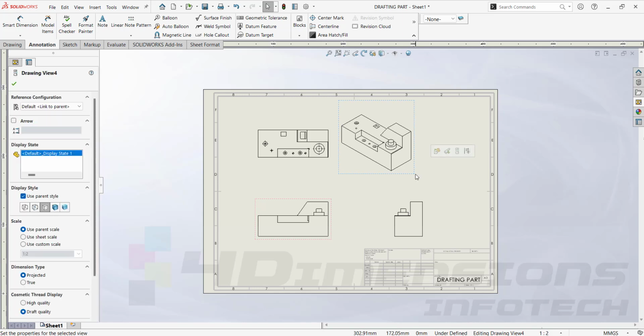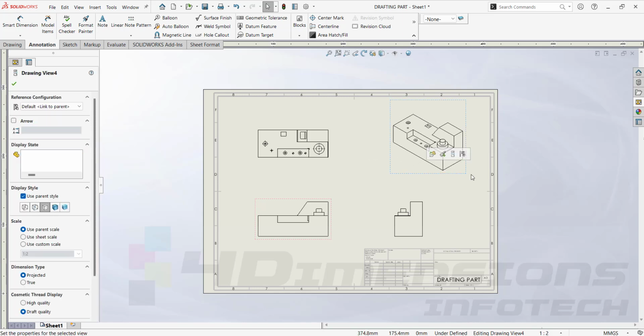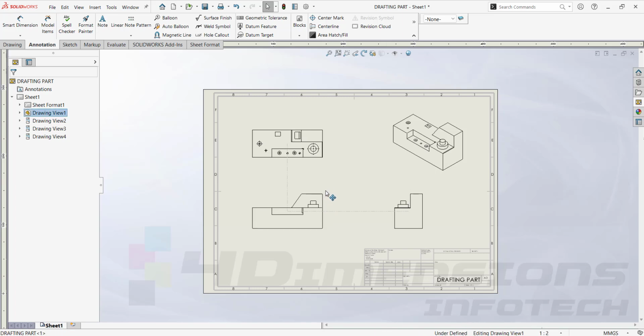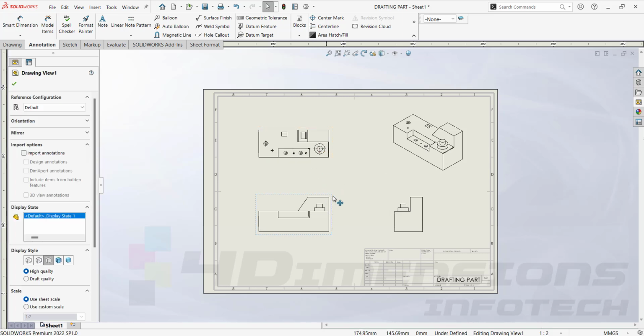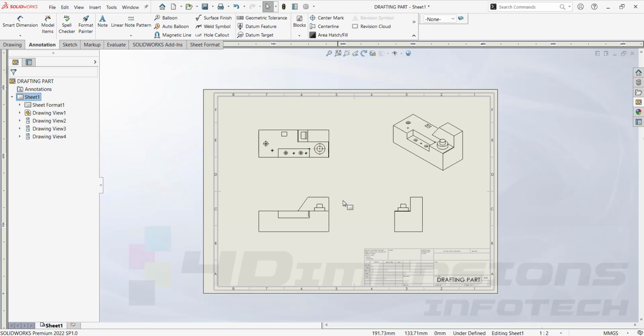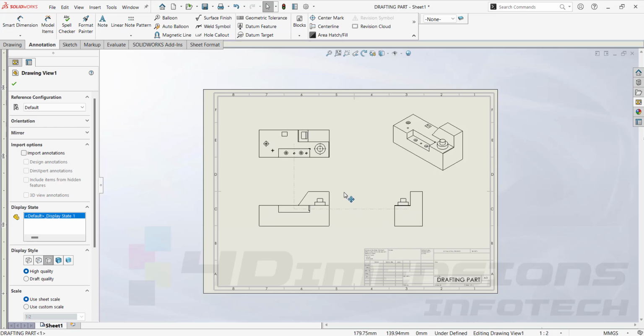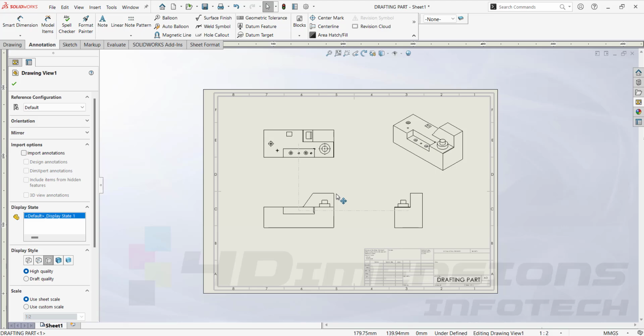If you want to drag this isometric view, you can drag it separately here. But when you drag the front view, the other views projected by the front view are also dragged along. It is because the alignment is attached to the front view, that is, of the top view and side view. The reason behind this alignment is that this is the parent view and the other two views which we have called here are child views. That's why when I drag this part or front view, the other child views are also being dragged there.